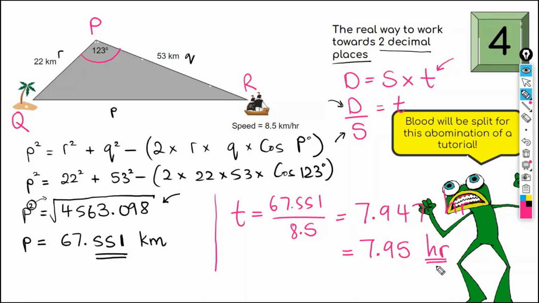But you see how I left it till the end of the question. Some people might have rounded off to 2 decimal places at this point, not realizing, wait, no, the question isn't finished yet. I did not answer the final question the examiner was asking me for. Do all of those things to keep the examiner happy. A happy examiner is a good examiner.